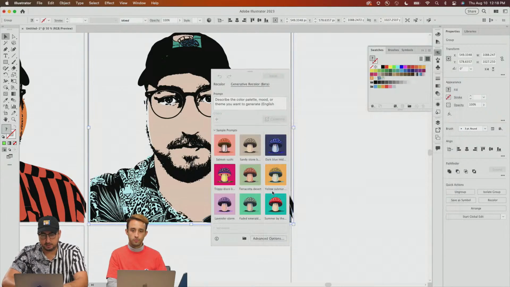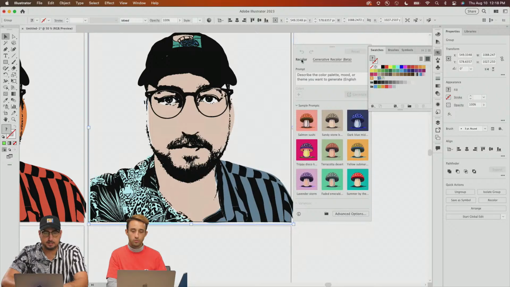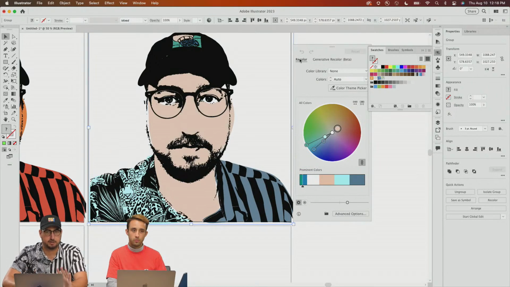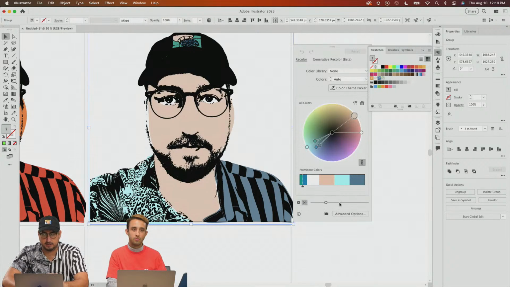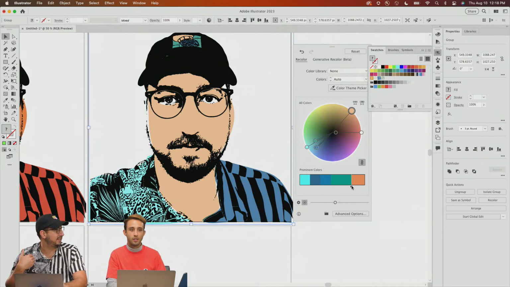And actually, let's do this. So I'm gonna come back into my Generative Recolor. And with that selected, you can come into the Recolor panel right here. So not Generative Recolor, just regular Recolor. And you can adjust the saturation. So I want it to be more saturated, so I can click here. And let's take that up. There we go. That's nice. Okay, right, that's what I want. That's better. And so this color is a little bit too much for me. I can pull it down and it will give me less of that color.